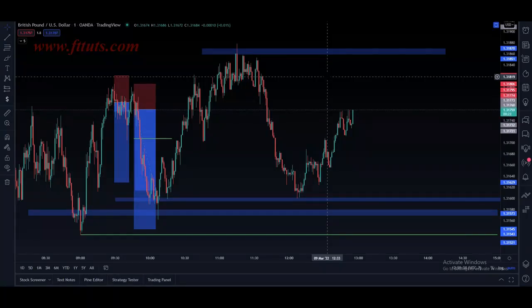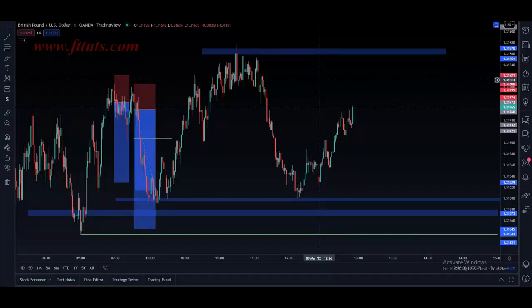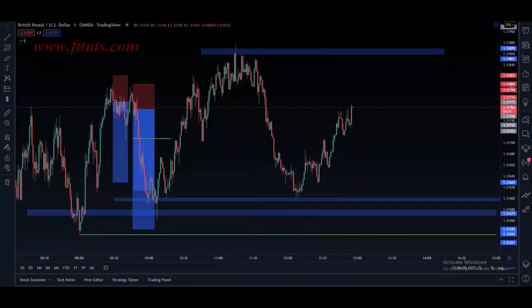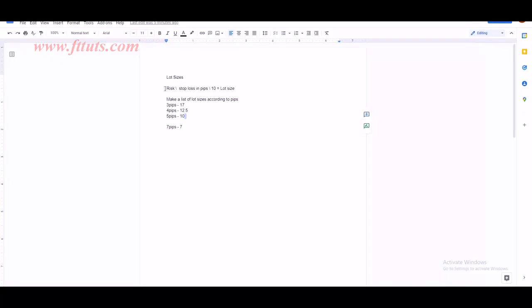So that gives us enough time to get our lot size into our MT4 or whichever platform you trade on. I usually trade on MT4. But that said, if we need to calculate our lot size every single time with a calculator or find a calculator online, it's going to be very difficult. A lot of times those trades are just going to leave without you. And you don't want to get into that fear of missing out state or try to catch a trade. That's very unhealthy. So what I'm going to teach you is the ultimate equation for figuring out the lot size that you need.